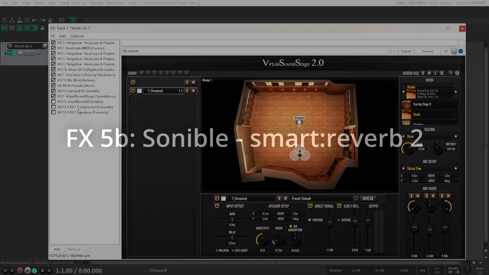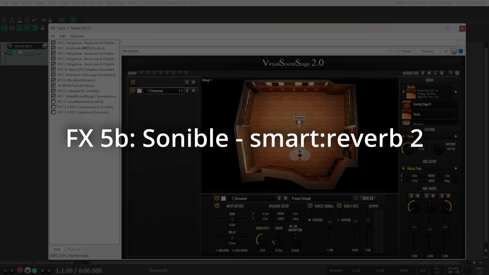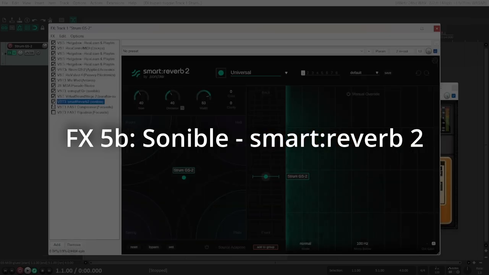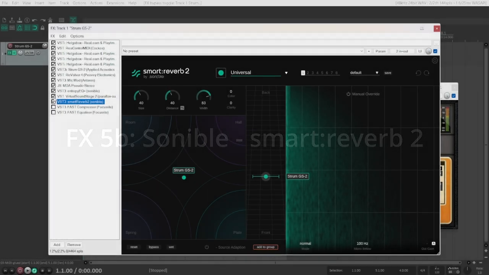So moving on to the next effect that I'm going to use, which is the new version of Smart Reverb. They have here Smart Reverb 2. I will just demonstrate Smart Reverb 2 while having the Virtual Soundstage 2 turned off.